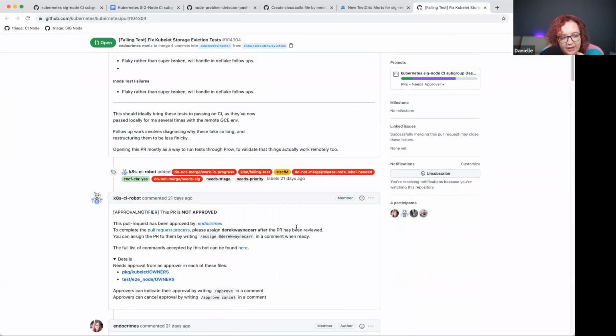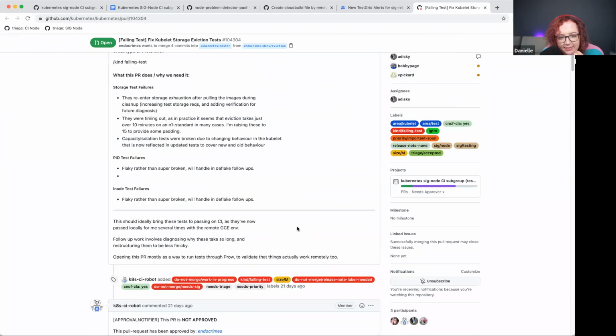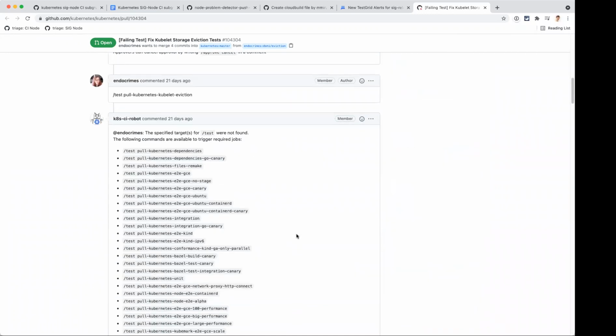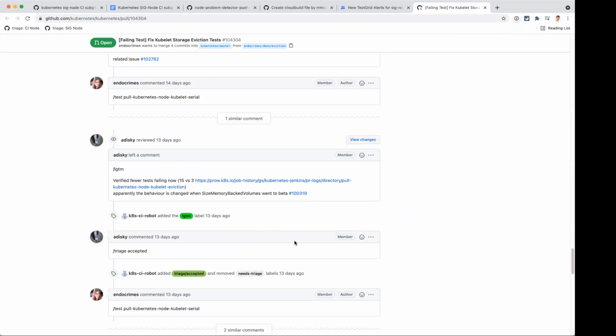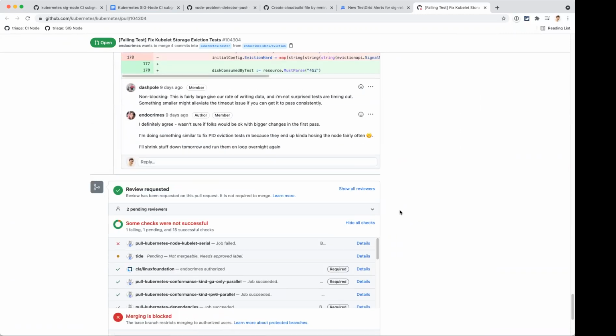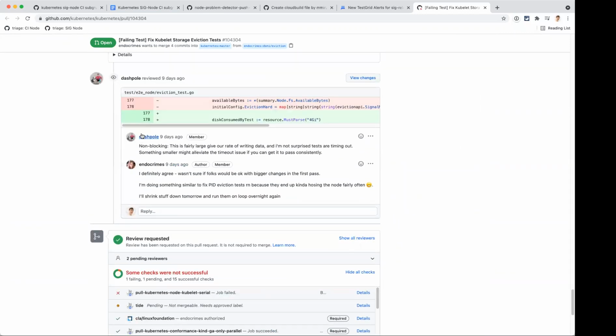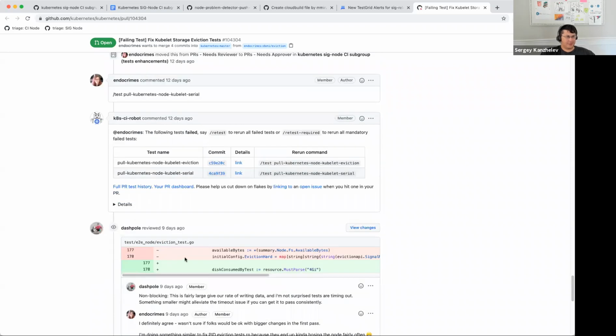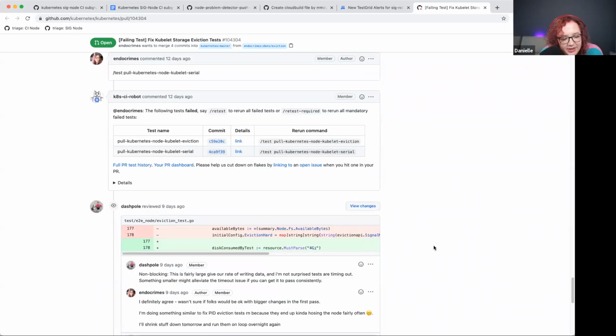It's a mix of stretching out timeouts and actually fixing some tests that were broken because of behavior changes. I can see it already, looks good to me, so we need the approval. Cool. I missed that LGTM. This mostly had the issue of not actually solving any problems, unfortunately. David reviewed it. I'm surprised. Yeah, sadly, reducing disk usage didn't really help.